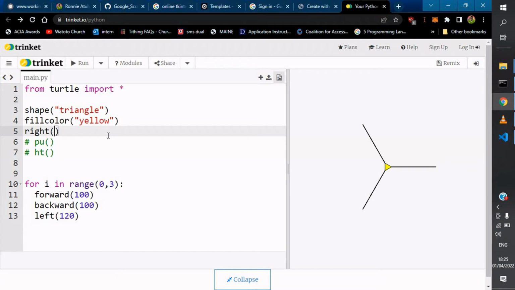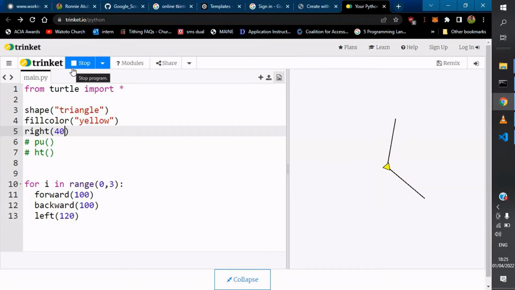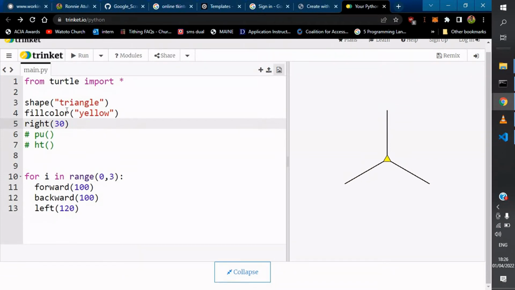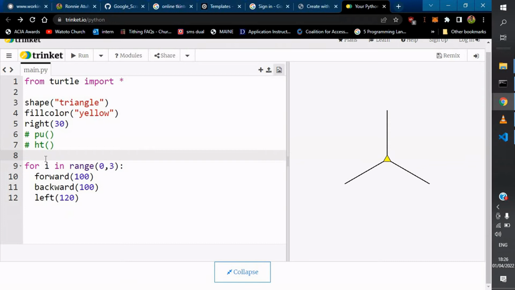Let's put here 40. Okay, it's a little bit off, so you can put something like 30. Okay, that is straight. So we see that we are good to go.